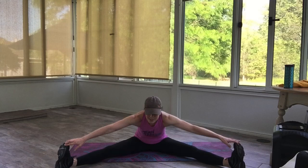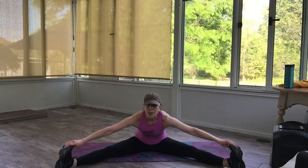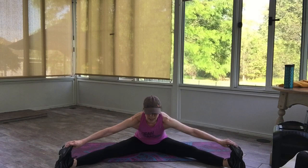I'm gonna bring them on the tops of those feet. See if you can press in on those toes a little bit more from underneath them. Come on, you're still leaning forward. Good job. You can release those. Roll yourself back up here. Your feet are still wide. Looking straight ahead. Give me another big inhale.